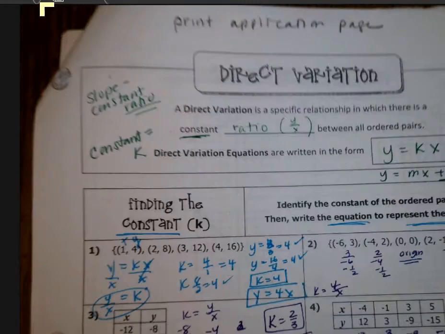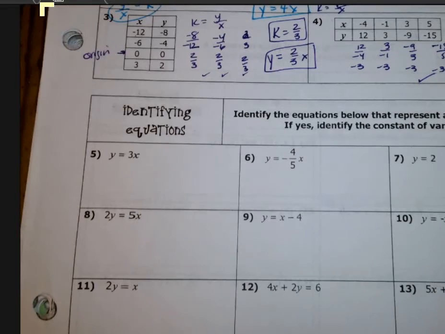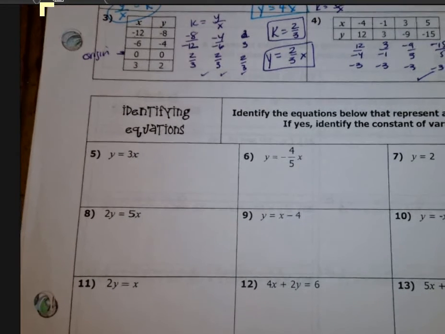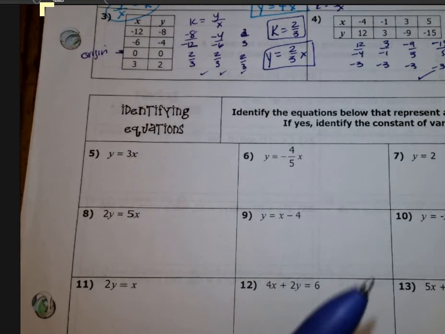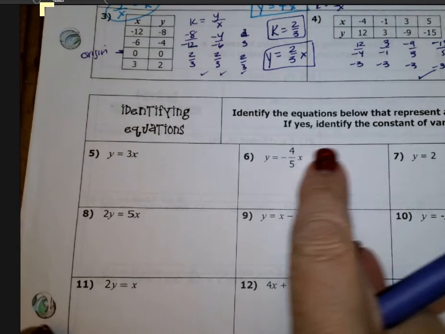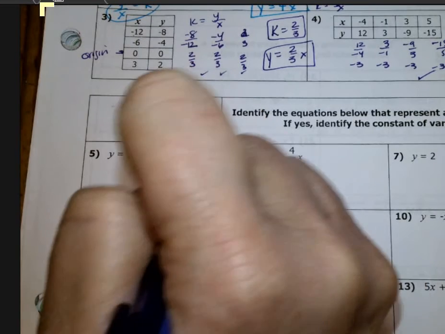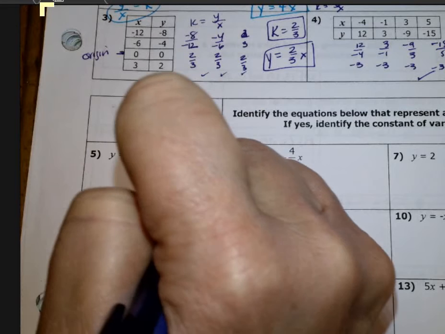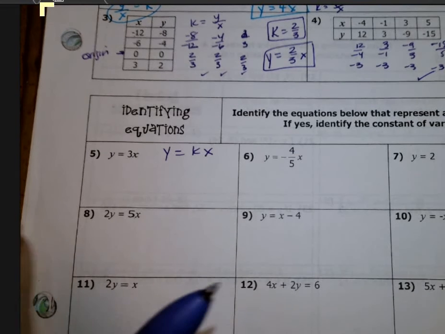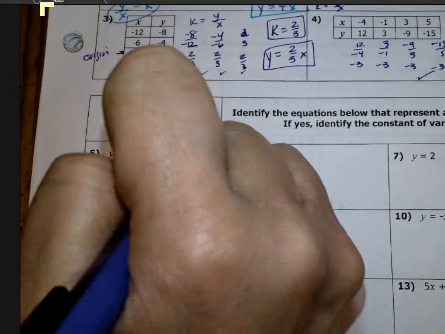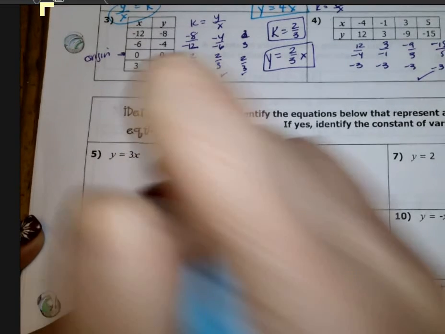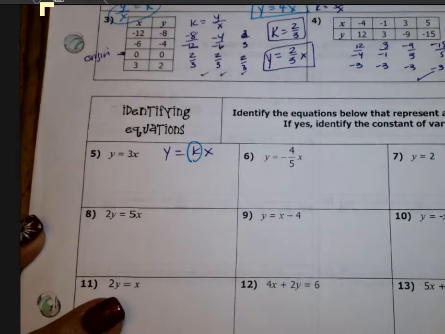The second part of the work we are doing today is going to say, okay, now that we've played around with this equation and tried to find the constant, let's look here and say, hey, is this equation direct variation? And if it is direct variation, hey, what is my constant? Well, here, if we're trying to identify the equation, remember the equation is y equals kx. That means when I solve for y, I have some number times x. This number here is always my constant of variation.